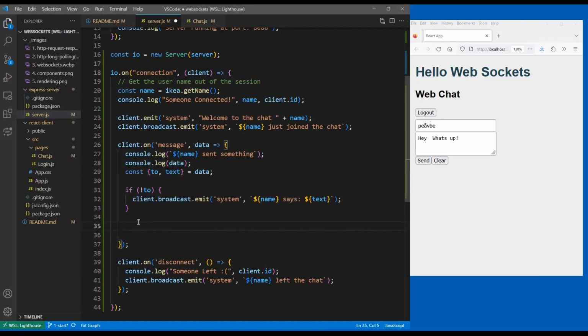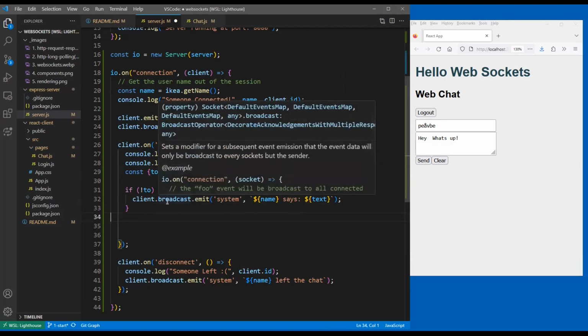So now I have a problem. How do I send or emit to a specific user? In other words, I need their socket, don't I? But I haven't got that. I can't use my socket ID because if I do client.broadcast to myself or send to myself, I'm just going to send a message back to me.